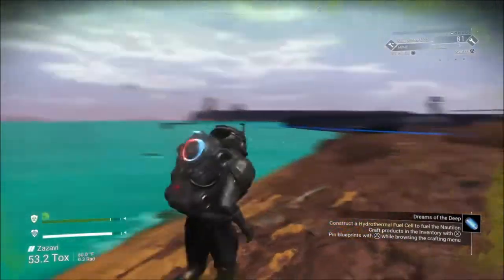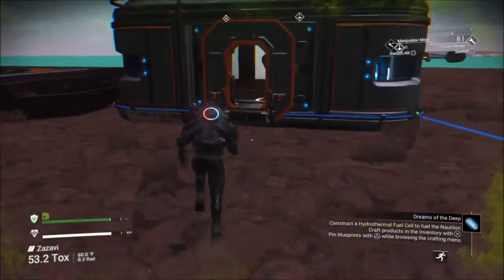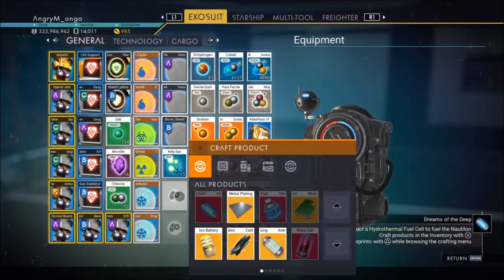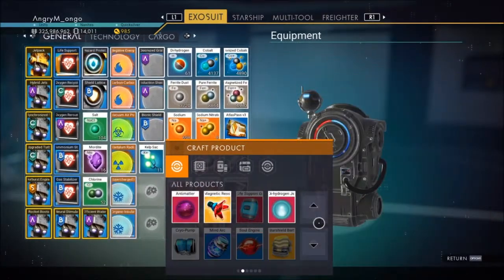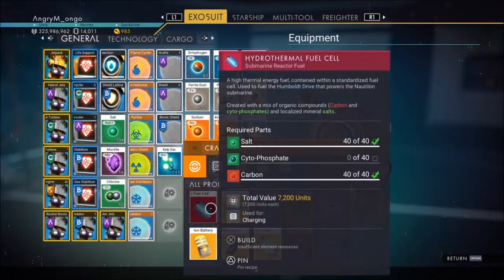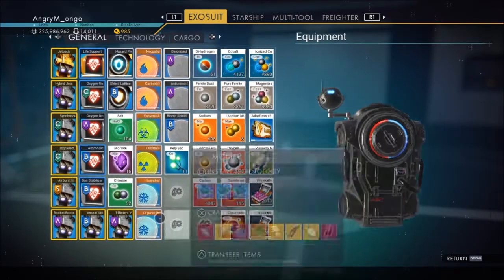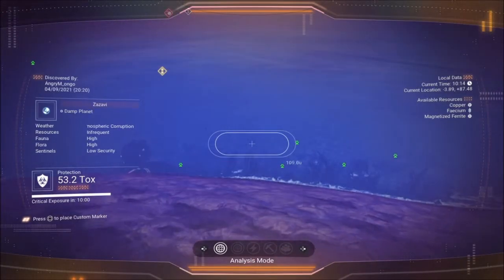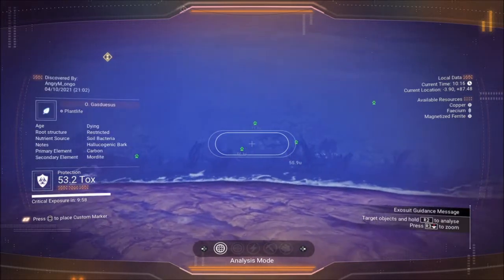Alrighty. Let's go get inside while we're doing that. See what we need. We may need to travel. Hyperthermic fuel cell. Is this what we need? Hypothermic fuel cell. Okay, we need cytophosphate. Cytophosphate, of course, everything you're going to get from that is going to be from plants around here. So you just have to keep going around and checking them all.